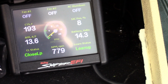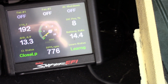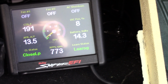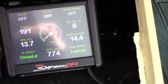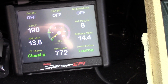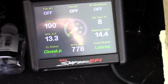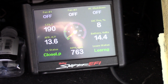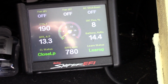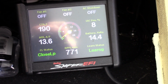Driving up the 405. If anybody is familiar with Los Angeles, I'm on the west side, so I start at the bottom of the 405, go north, and then I get off at Mulholland, which is at the top of the hill. So that's a good stretch of road. Now, I couldn't quite get up to the speeds that I wanted to, like I did last time, because traffic is screwed in LA even at 12:30 in the afternoon. I was maybe going 30, 40 miles an hour uphill just because everybody was driving so slow. There was just a lot of traffic, and it's definitely staying in the 180s.